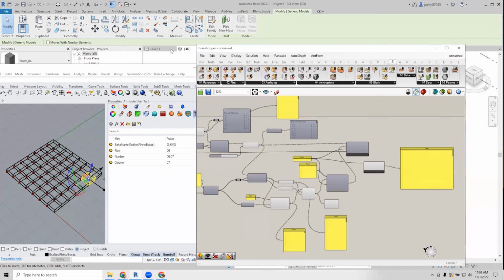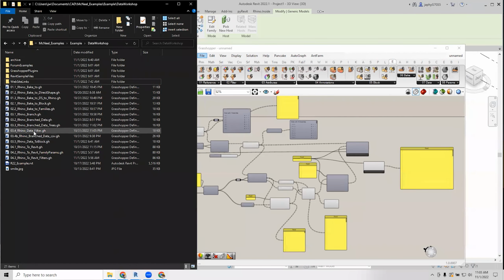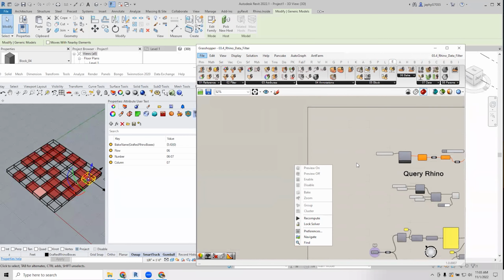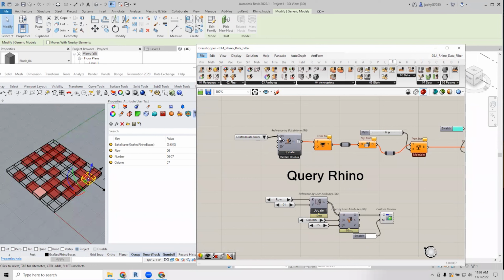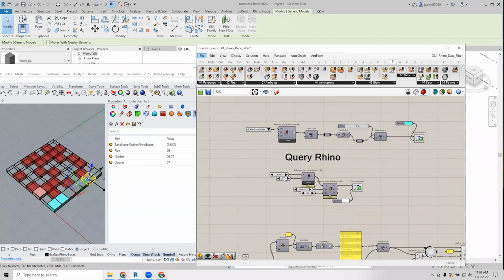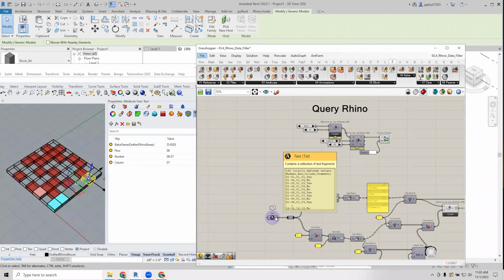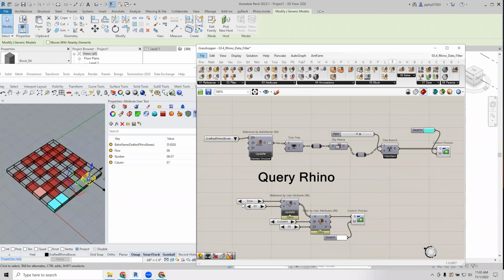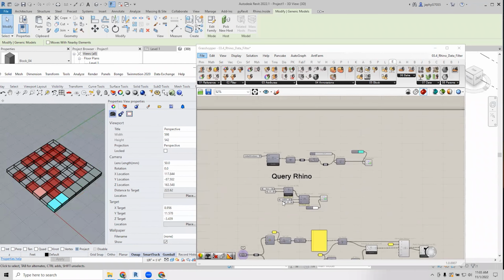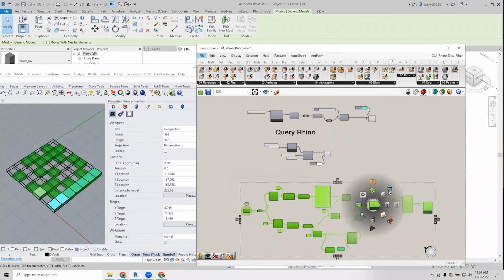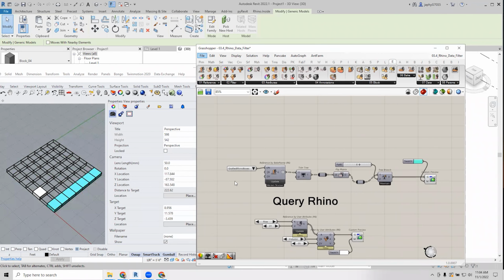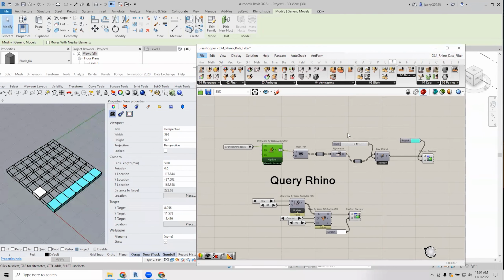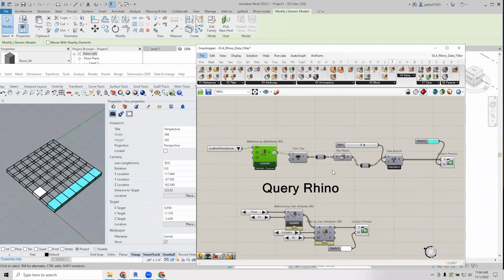I think I'm just going to go ahead and open up data filter. Hold up on that. So like I said, I'll cover this really quick.